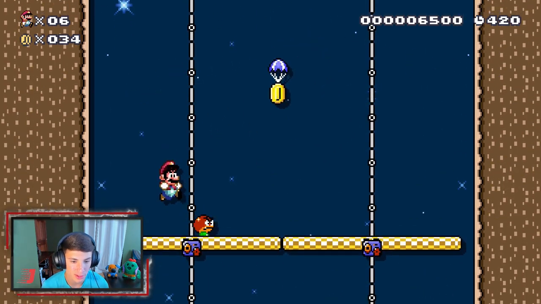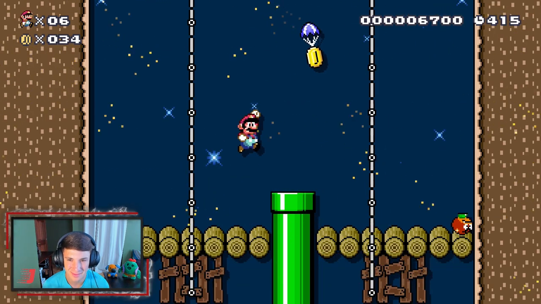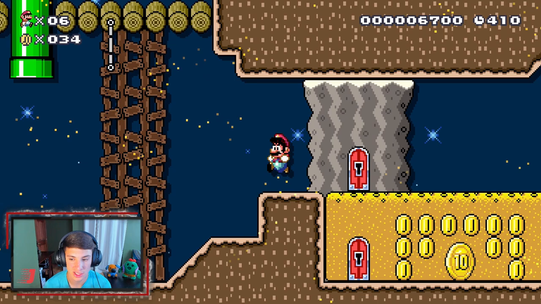Come here, Galoompa. Oh my god, dude. The Galoompas are looking. You can pick them up. Dude, the wind is just bugging me, man. And down here, where's the Galoompas at? Me and my boys. Okay, so there's keys over here.